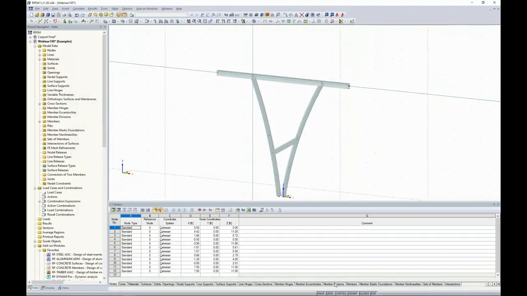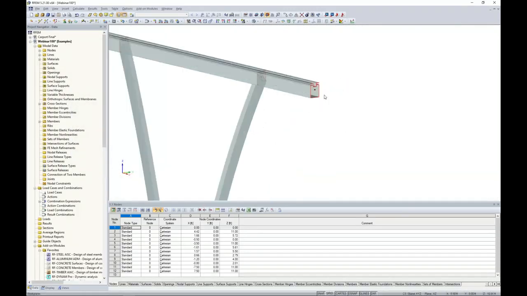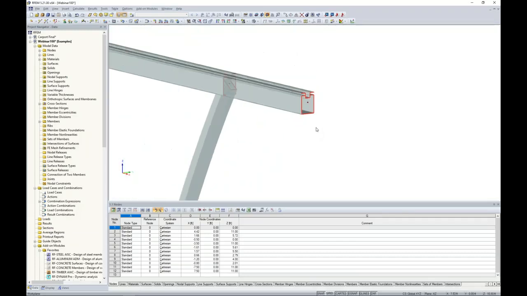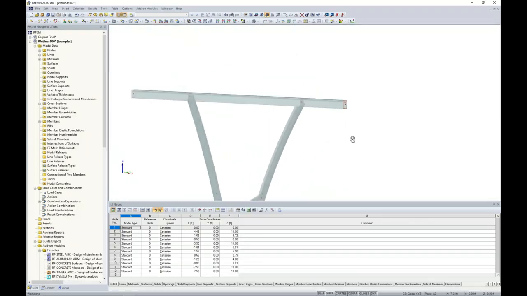What's also powerful, if I turn off my drawing grid here and I zoom in, is that we do bring in the exact rendered view of this custom cross-section. So it's somewhat nice to see the orientation of the member and how it's framing into these columns that we have just created.